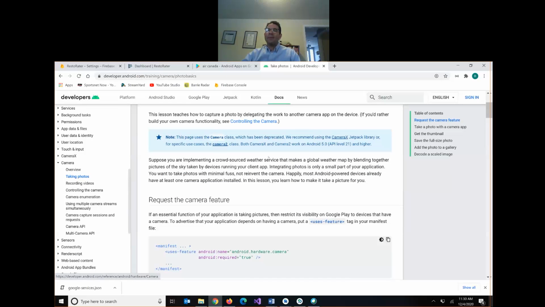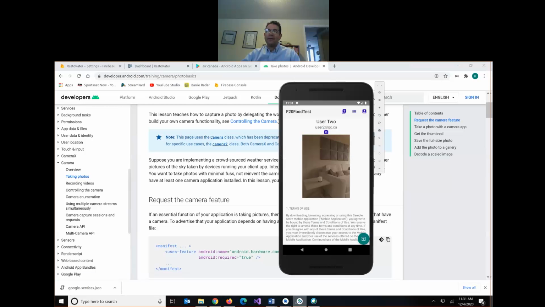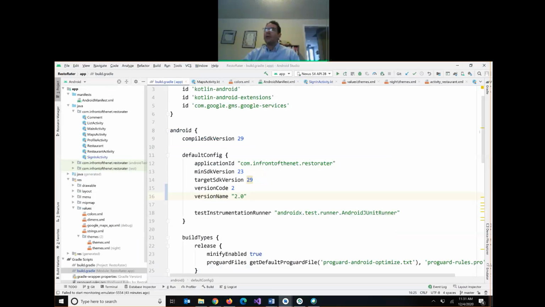I have found Camera2 in playing around, even though it says API 21 or higher, it works better on Android 30 and above, which is really new. And our app is not set for that version of Android, right? We're compiling for 29. So even though the version of the camera we're using here is a little bit older, I'm going to stick with it. I found working with Camera2 was a bit of a nightmare, so we're just going to stick with the older camera.